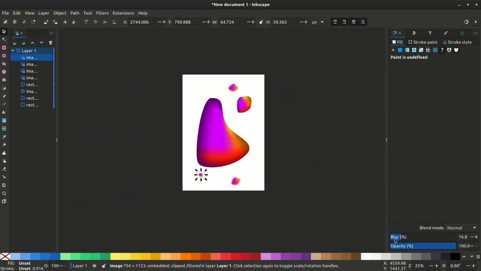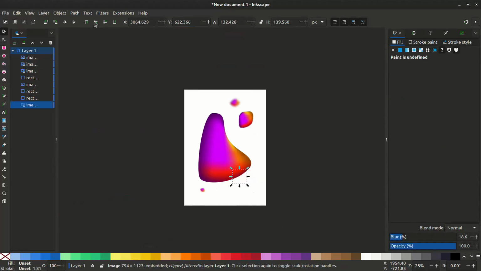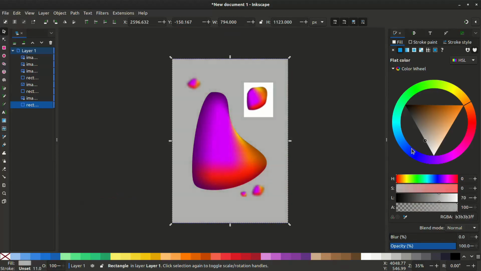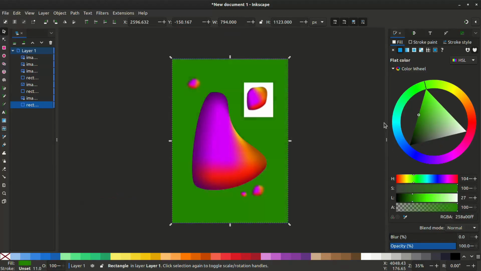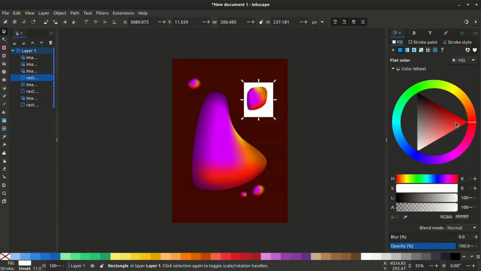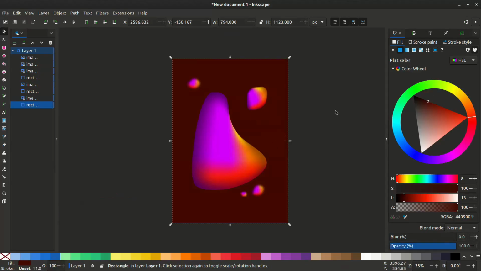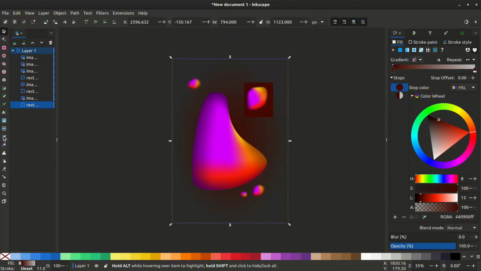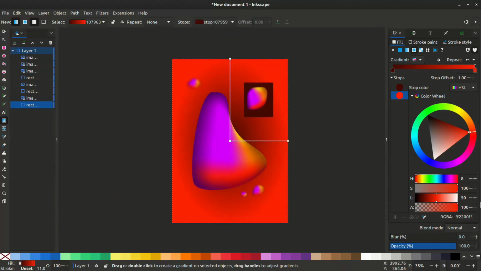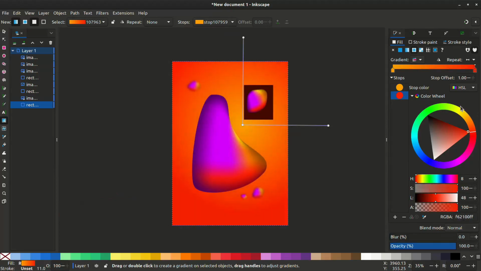I'm experimenting with the positions. Now change the color of the background. Give it a radial gradient and make the middle color a light color and the surrounding colors dark. Again, I am experimenting with these colors. Choose whatever fits best for you. I've created this extra square, but I think it's not needed now, so I will delete it.